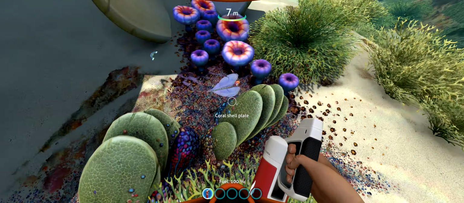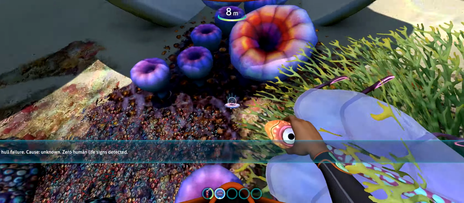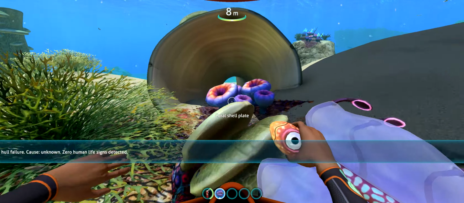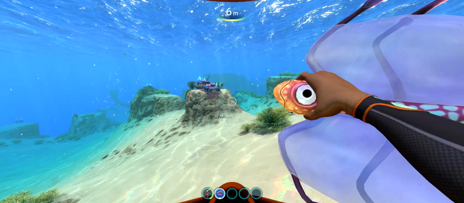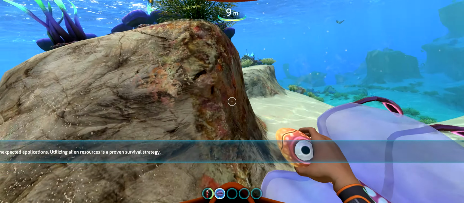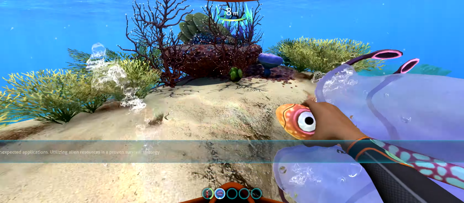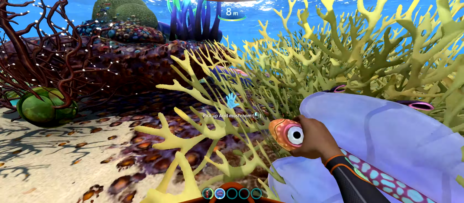Start collecting things. The Aurora suffered orbital hull failure. Cause unknown. Zero human life signs detected. Alien life forms may have unexpected applications. Utilizing alien resources is a proven survival strategy.